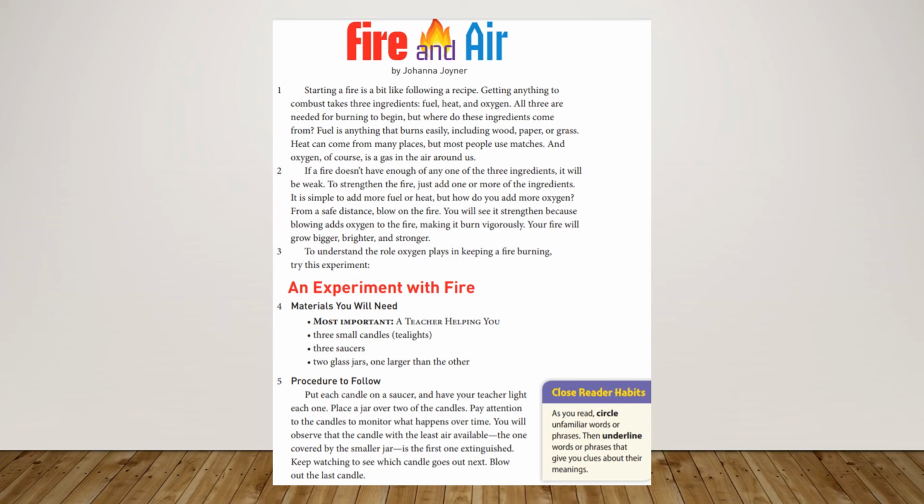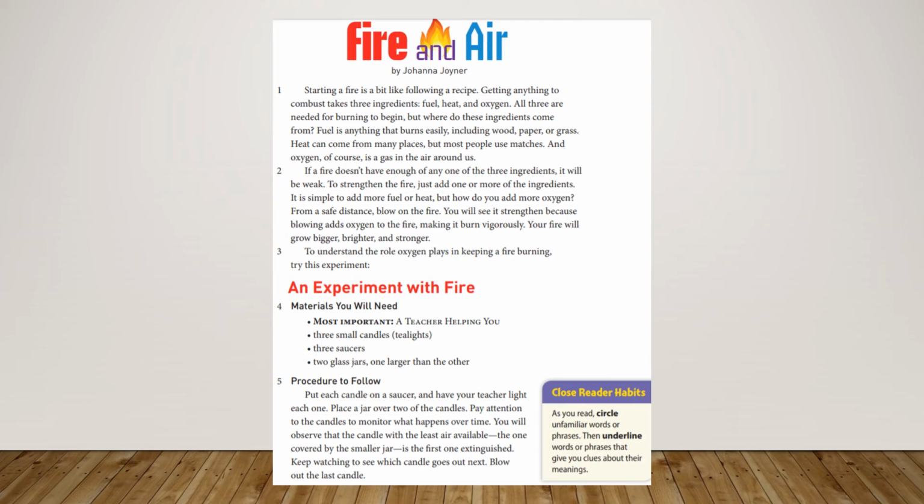Now, I need to find another piece of helpful context to help me get a better possible meaning. I find a second piece of helpful information in the third sentence. All 3 are needed for burning to begin. I'm going to write that in my helpful context box. Now I want to identify the clues I got from these bits of helpful information. Like I said, I put starting a fire for my number 1. And for number 2, the most helpful word in there is burning.